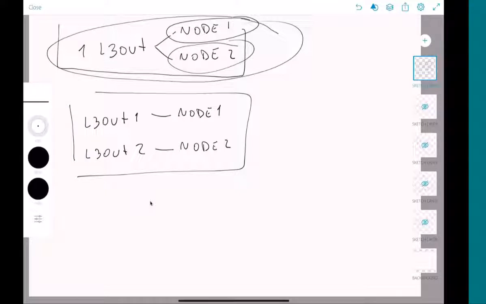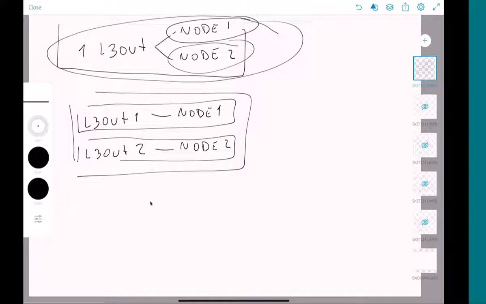If you create the L3 out here as two separate L3 outs, and you say that node 1 or leaf 1 is one L3 out and leaf 2 is a different L3 out, here you're going to be able to change the settings, basically set the metric, advertise routes out of one L3 out, but not the other one, right?